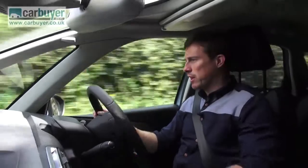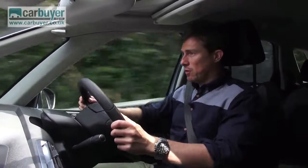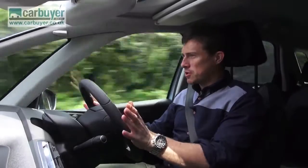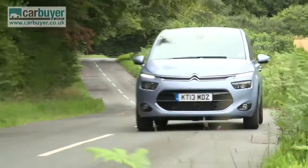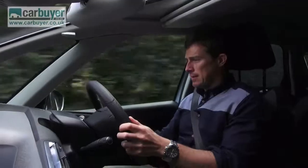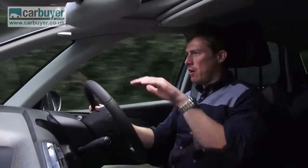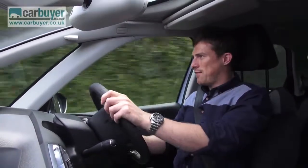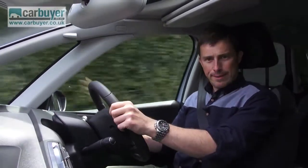This people carrier is pretty good on faster roads too. It's quiet at speed and it's comfortable and handles pretty well too. The only thing is though, when you really push it, you do start to notice that it's dynamically inferior to a Ford C-Max. It does roll a little bit more in the corners when you go a bit too quickly, and the steering doesn't really feel like it's connected to the front wheels. And then when you go over uneven road surfaces, the otherwise comfy suspension starts to fidget about a bit underneath you, and if you've got kids in the back and they're asleep, it'll probably wake them.